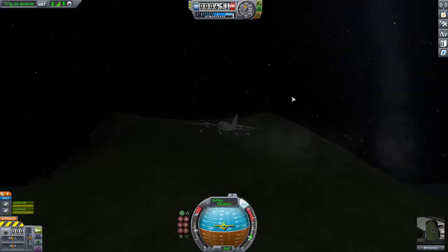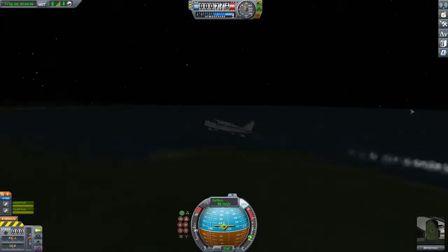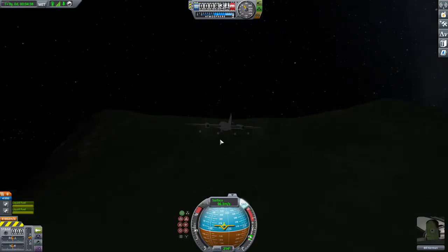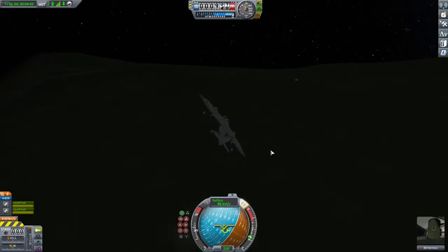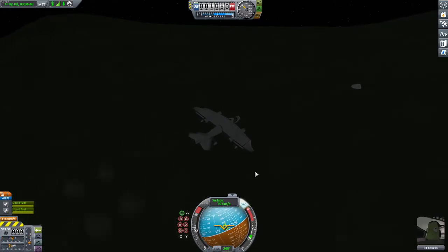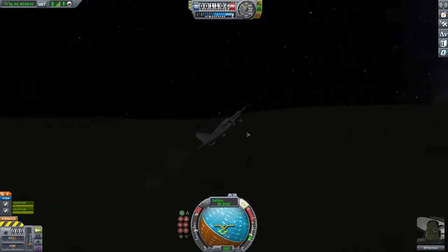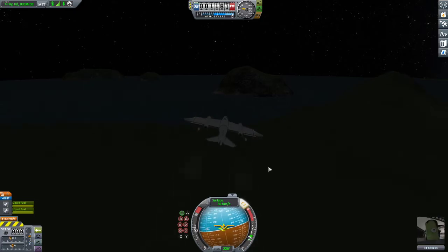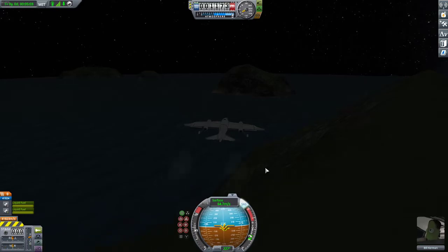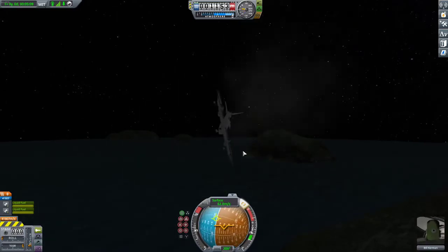I'm learning how to build planes and not crash them immediately on the runway. I'm looking for Valentina, and my ultimate aim is to get to the moon. What's that on top of this? Is it just a rock? Well, it's not Valentina unfortunately. There are a few rocks out here. I bet we could do some tricks in this plane, though I'm slightly nervous of pulling them when we're so close to this mountain. Oh — that's a barrel roll! We managed to do a barrel roll!